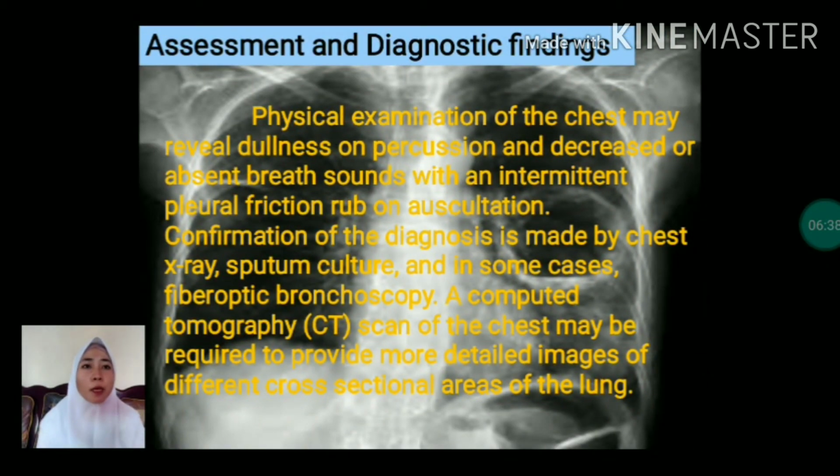The next is we have assessment and diagnostic findings. For the diagnostic findings of this abscess, we have chest X-ray and the CT scan of the chest. So the physical examination of the chest may reveal dullness on percussion and decreased or absent breath sounds with an intermittent pleural friction rub on auscultation.